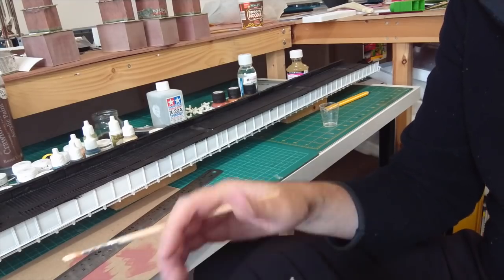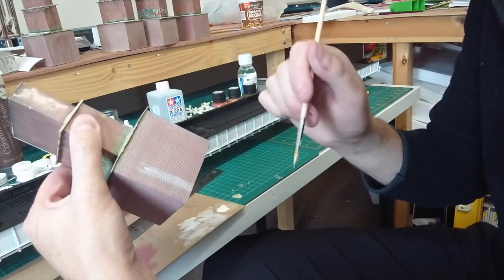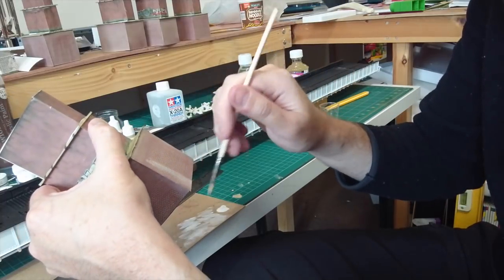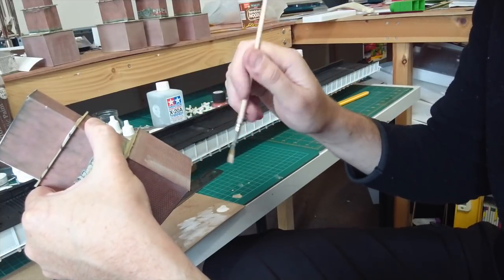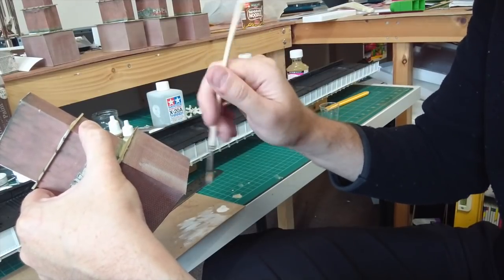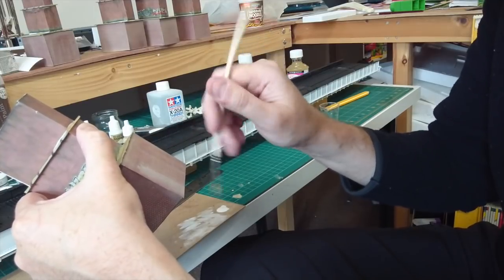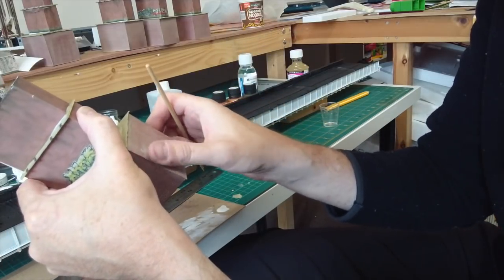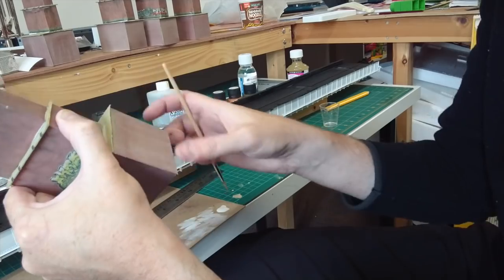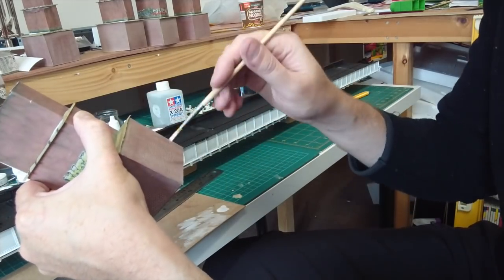So you're leaving a very small amount on your brush. And then with quick motion, in fact you can see there's probably too much, so I'll have to feather that out. Quick downward motions. And you can smudge it with your fingers just to blend it in.